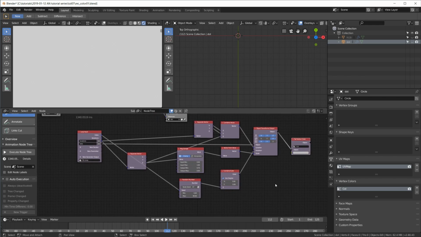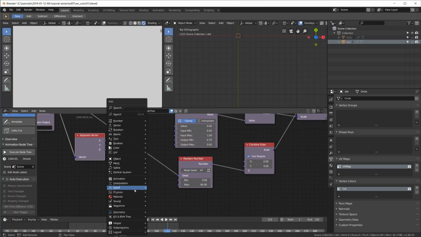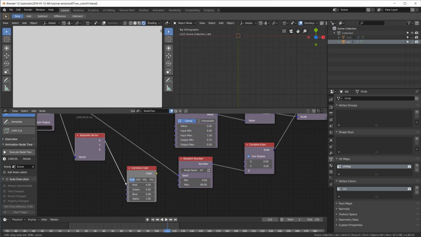Where do we get the color from? Well, over here we already separate the location into X, Y, and Z. And the X, Y, and Z is going to be the red, green, and blue. So we go to color, combine color. X is red, Y is green, whoops, Y is green, and Z is blue.